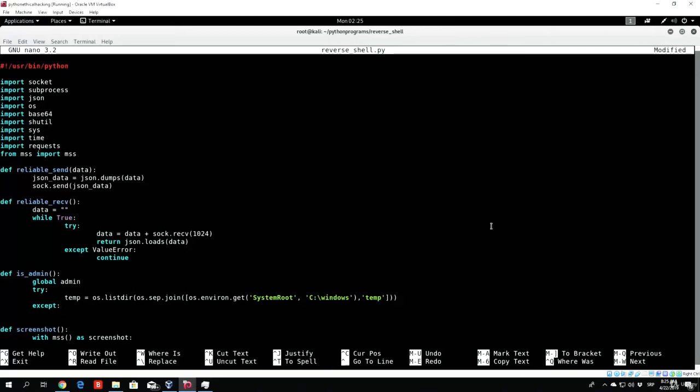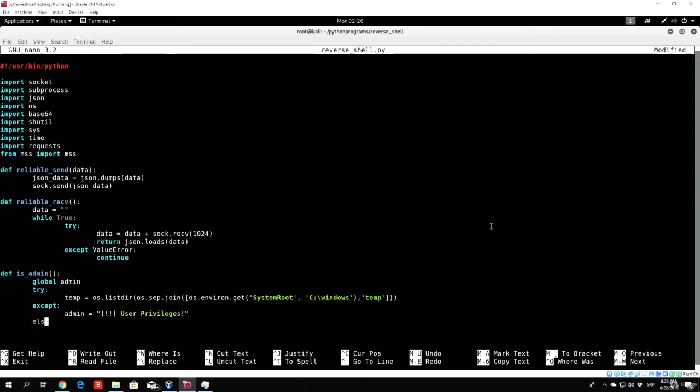And then if that works, or if that doesn't work, we want to type the admin variable, which is our global variable, equals, and for the error we type user privileges, exclamation mark.